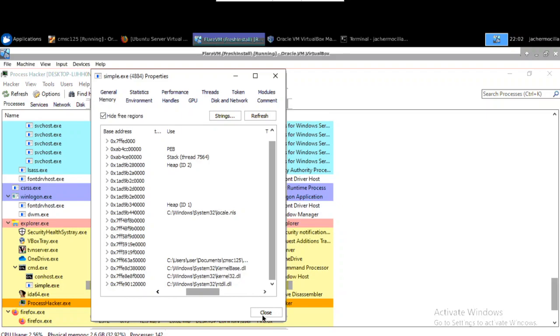Normally processes have a parent-child relationship.